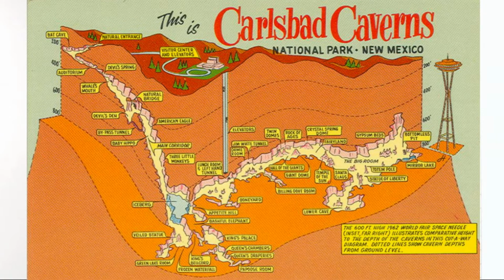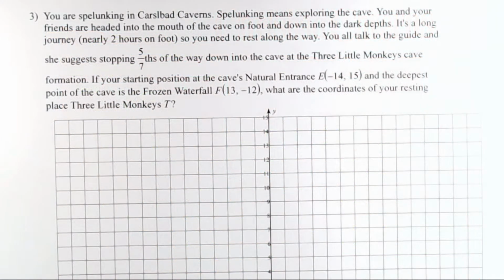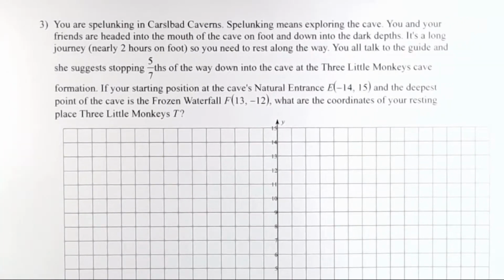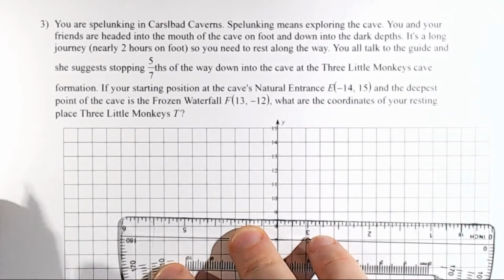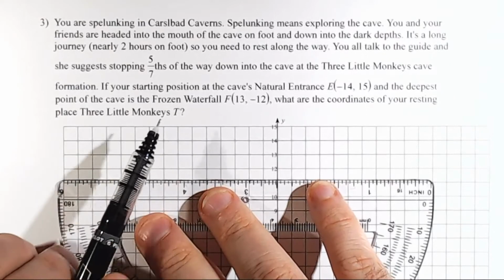Guys, this takes forever, and it's a fun walk, though. It's very cool inside the cave, and it's beautiful. It's a very cool place to be. So now let's go back to our problem and actually solve it. We're just going to model this picture. It's not going to look just like the picture, but it's going to be a model of it. I don't know about you, but this is fun. We are spelunking in Carlsbad Caverns. In class, I'll try to show more pictures of what it looks like inside the cave, or maybe we'll watch a little documentary about it, if we have time.